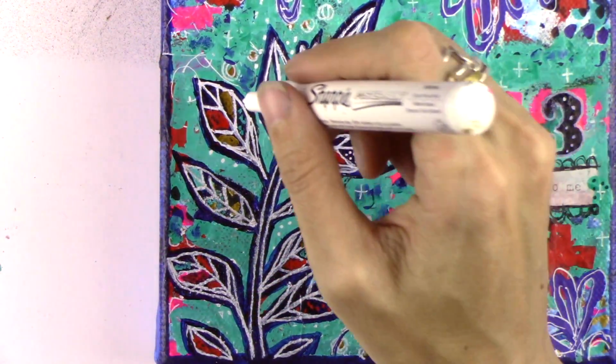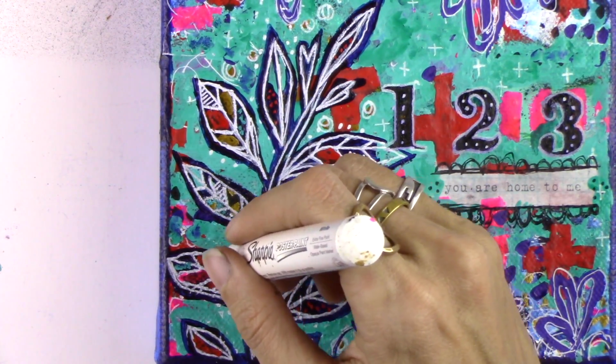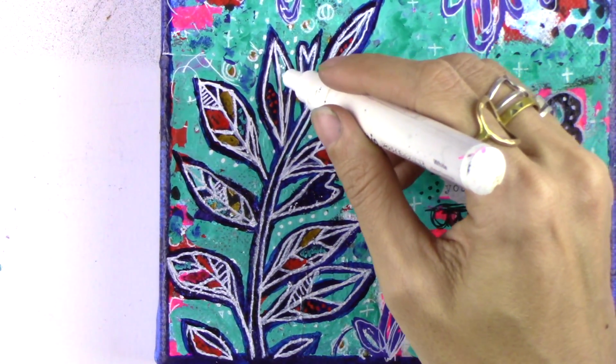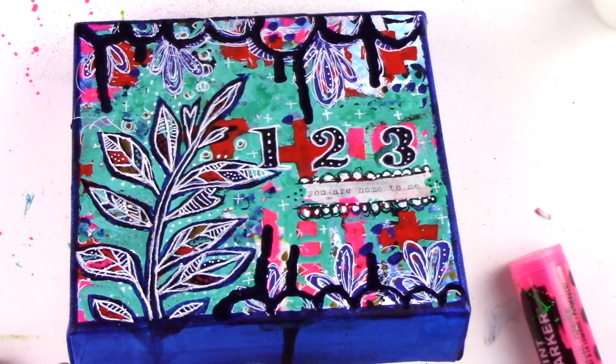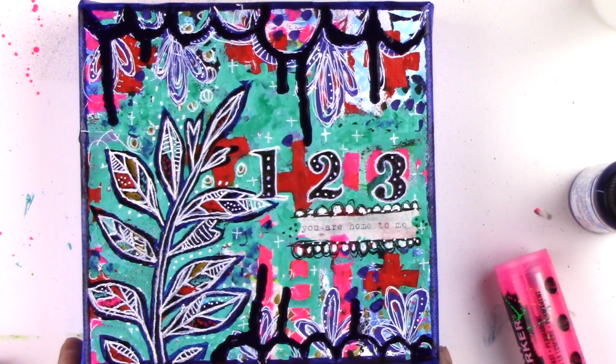Also adding some lines and dots to the inside of the leaves. I also painted in just a little bit with red and gold in some of the leaves, and then at the end, I went ahead and added just a little bit of the high flow acrylic again that I had lost in the first layer.